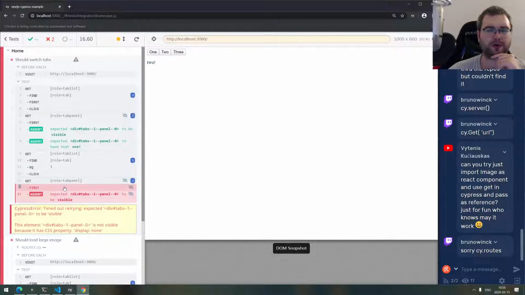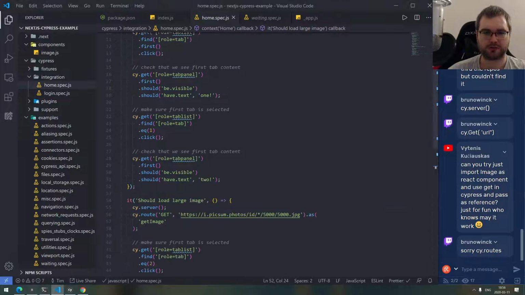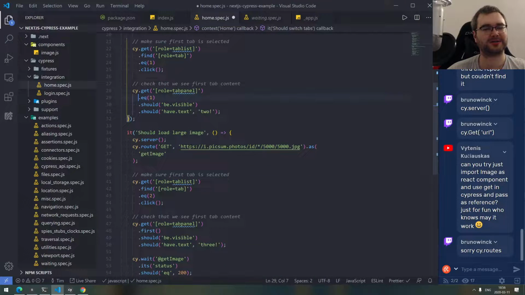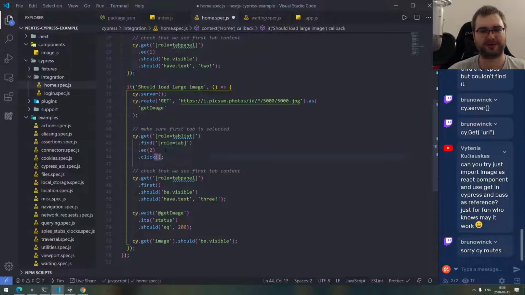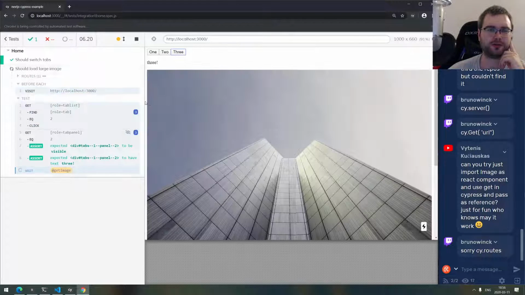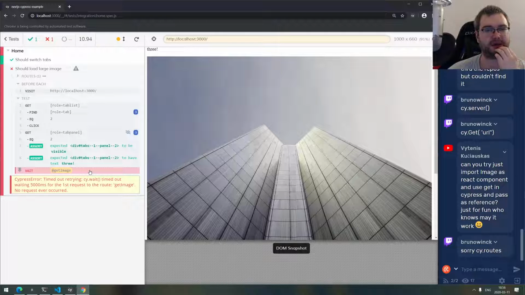Role tab panel. Oh, because wait a second. Why is it first? That should not be first, right? Yeah. Okay. There we go. How did it pass before? Wait a second. Okay, that was a good idea to swap that because we just found a bug in our test that was somehow passing anyway. Interesting. Okay, so let's see. Does that actually load? Did it wait for the image to load? It seems like it actually does. Yep, it does wait. Cool. No, wait, it doesn't. Okay, so it seems like it doesn't.